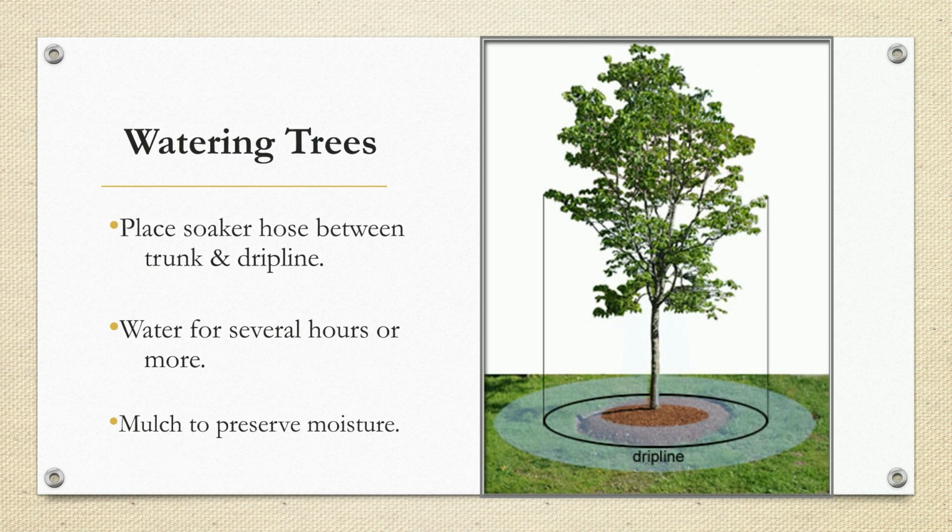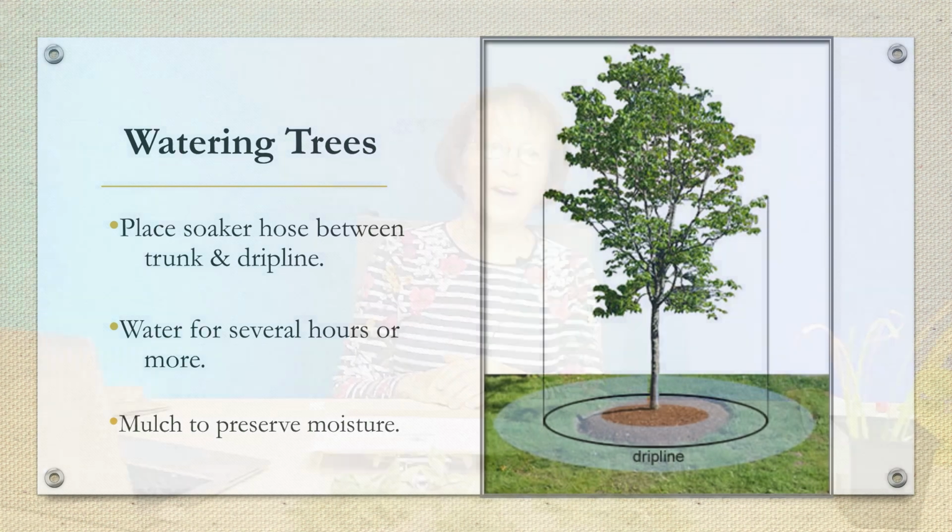The only thing to be careful of is you don't want any mulch up against the trunk of your plants, because that can be a habitat for insects and diseases, and you don't want to create more problems than you've solved. Mulch should be 2 to 4 inches deep is the best. That's enough to help reduce evaporation, to help keep weeds down. And that ring helps protect the trees from weed whips and mowers, which can create wounds in the trunks of the trees, and then you've got other issues to deal with. So it's an easy thing to do to help keep your trees and shrubs healthy.